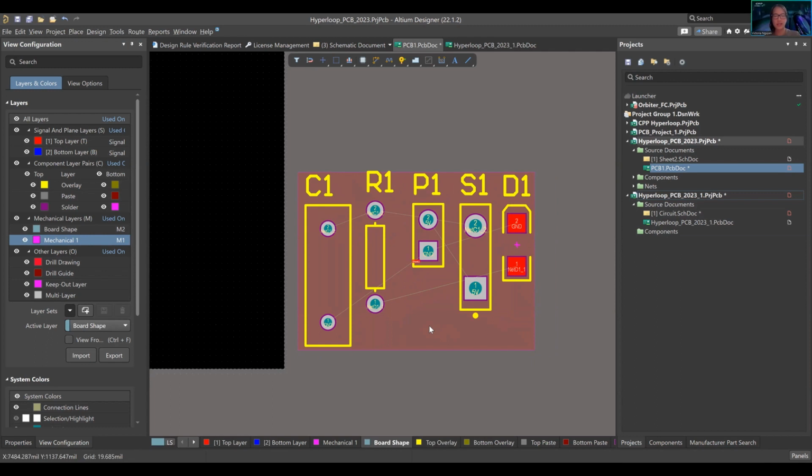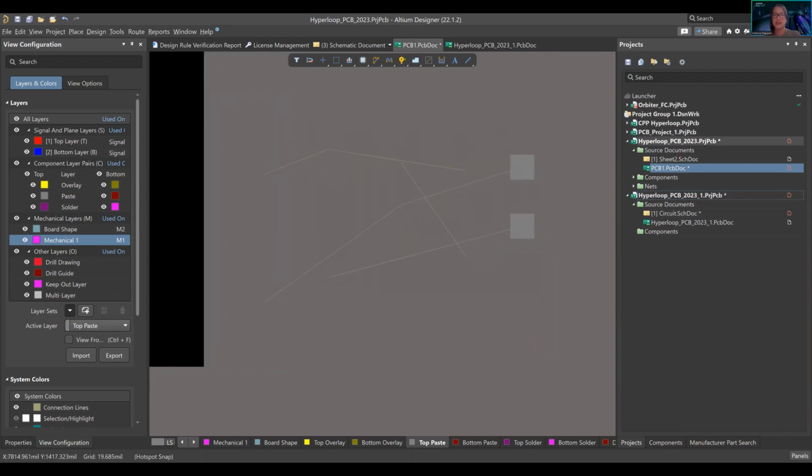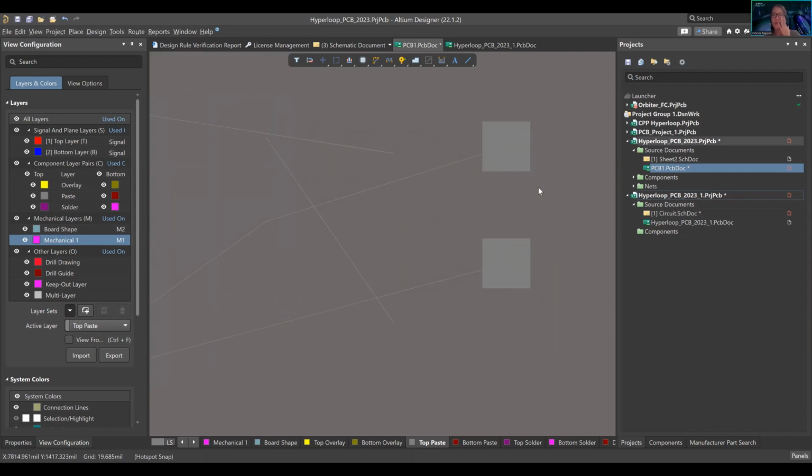If you want to see how I'm automatically doing this, it's Control Shift with your mouse wheel, and it automatically goes to the different layers. So what we're talking about is paste right here. If I do a Shift S, paste is, I don't know if through-hole components use it. I should know that.